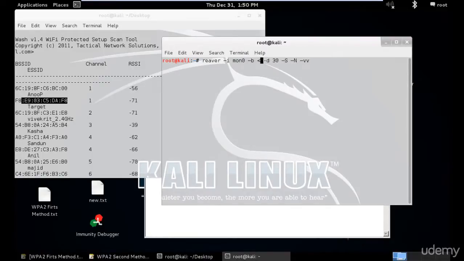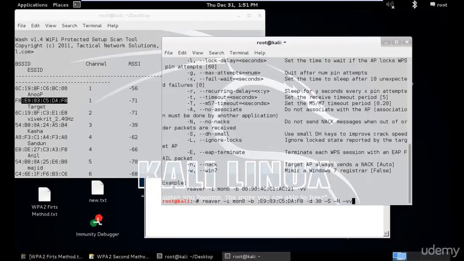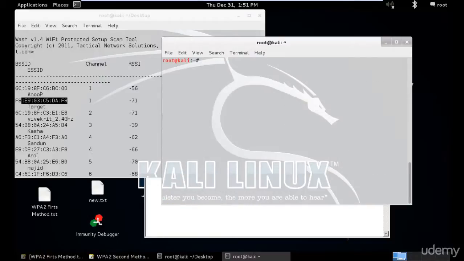So paste, and okay, let me clear. As you notice, sometimes since you are copying and pasting, you may need to write down some of the hyphens and those signs. I don't know why. -i mon0, then -b, and then the SSID.